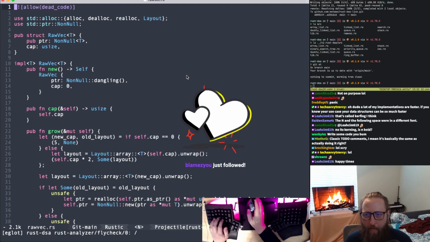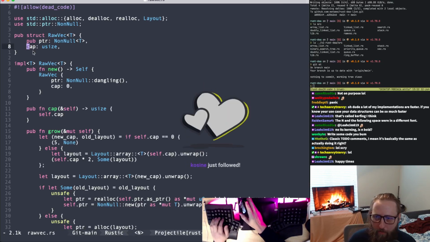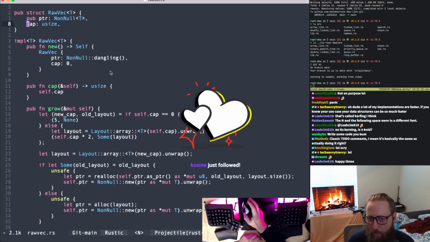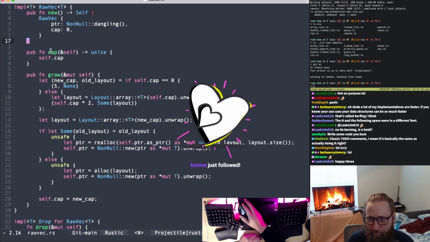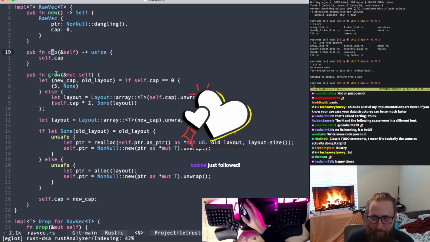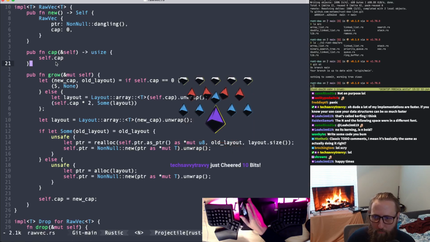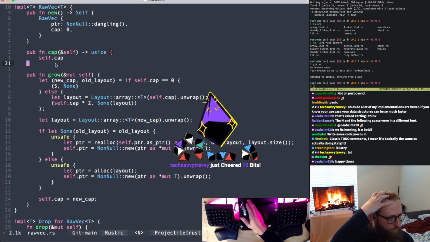Okay, all raw vec has is a pointer and a capacity. Right now we just have a new method on it. We have a get capacity method basically, and then we have a grow, and that's because we're using it for our array list.